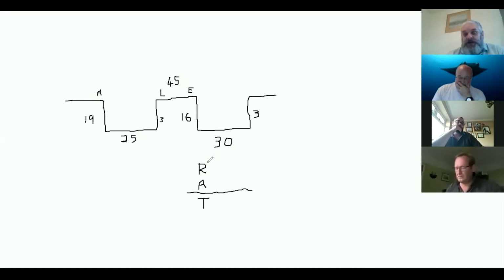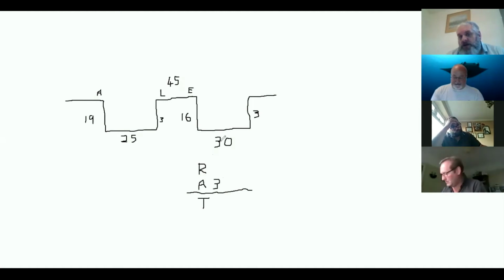Right, so the RAT stands for residual, actual, and total. So residual is how much residual nitrogen we have left. Well, A stands for the actual amount of time that we're going to be spending down there, so that will be 33. So we can actually put that in now. 33, which comes from 30 plus the 3 minutes for the safety stop. All right, now we need to find out our residual.